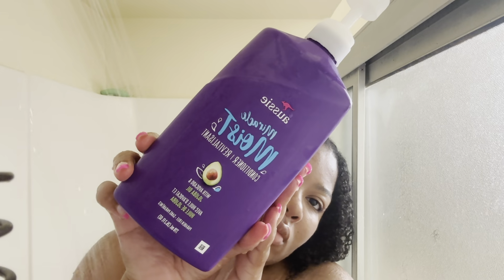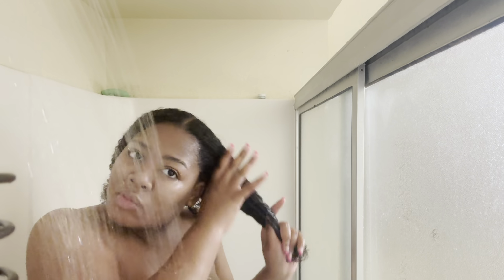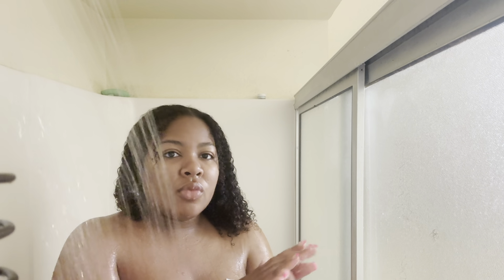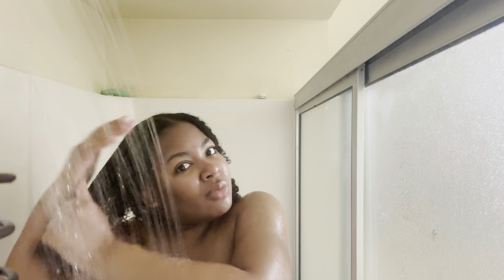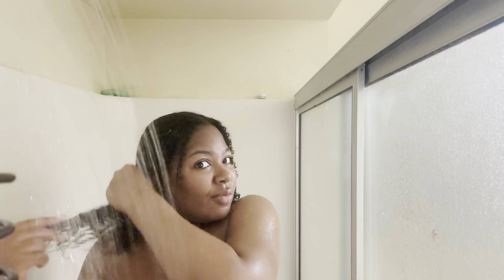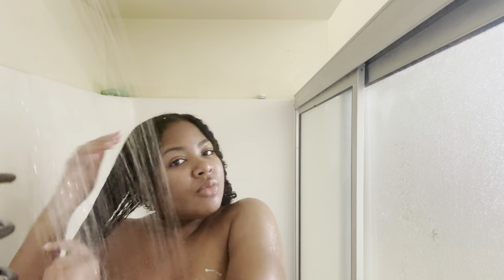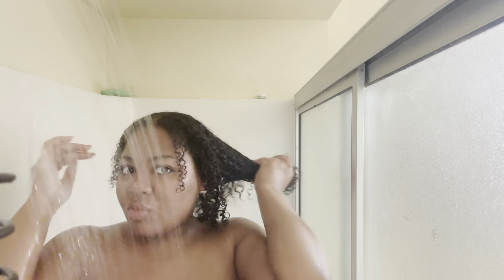Now I'm going in with the Aussie Miracle Moist Conditioner. You might be saying, why am I using this product for my hair? I've been using this product in my hair from the first time my hair was long, so why not go back and use something that I know works well? It's just as good as the most expensive product in my collection, which is the Verb. Those are big old bottles, and this works just the same. So I'm going ahead and putting this conditioner in.